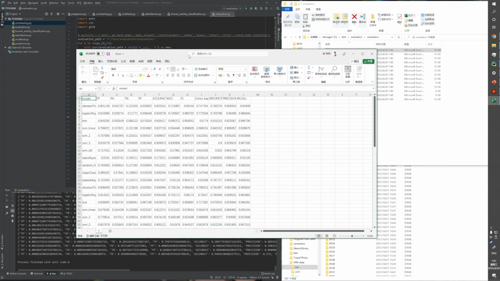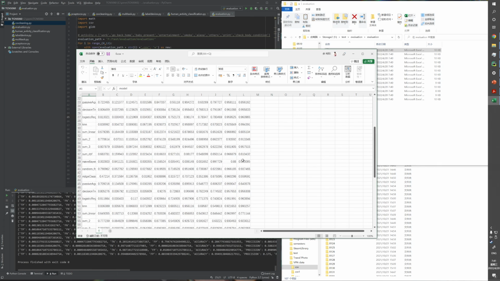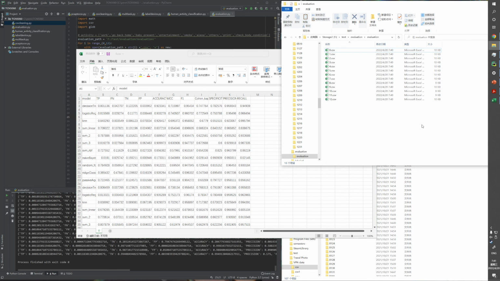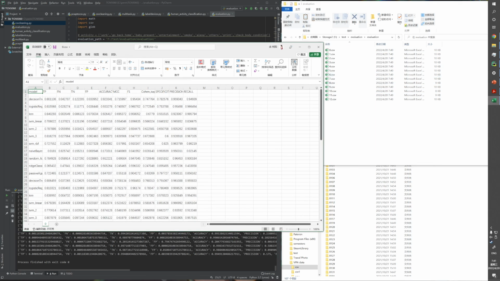Okay, here we can see our final result. For 12 user activities in total, the result graph has been plotted in the project report.